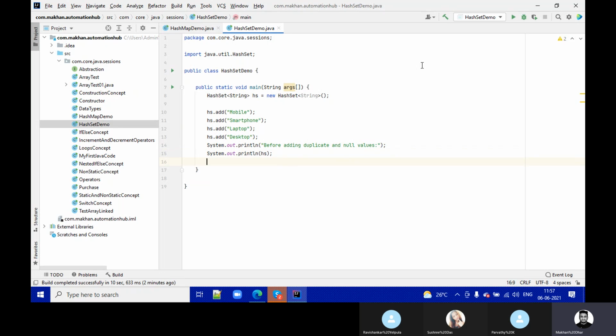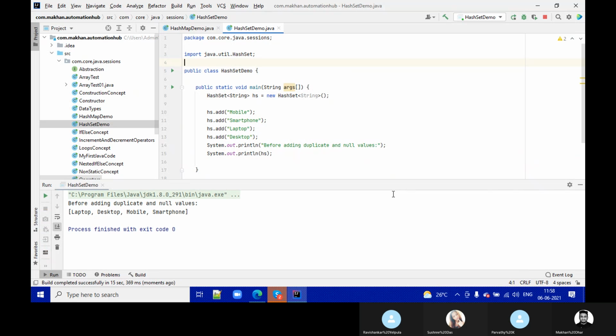Now let's run. This is coming: laptop, desktop, mobile, smartphone.